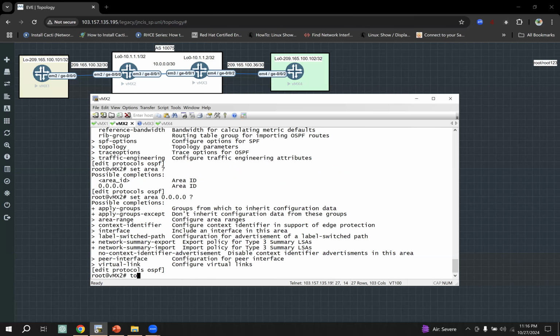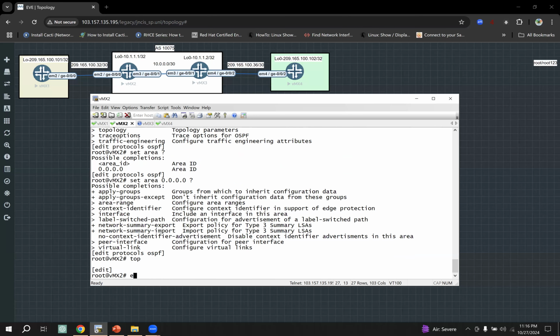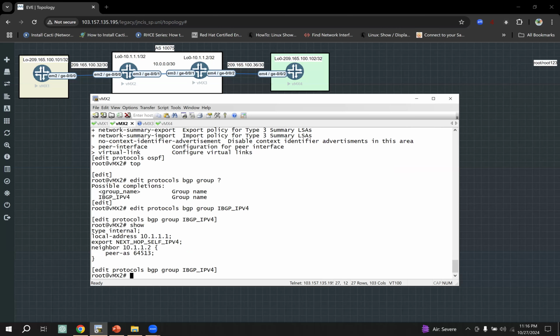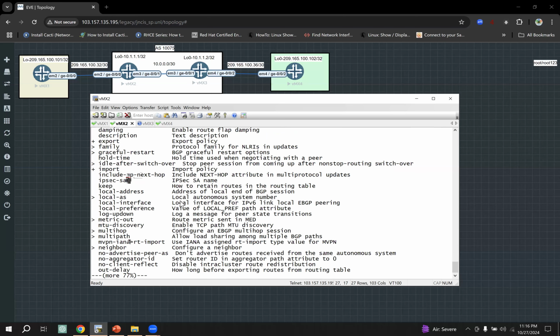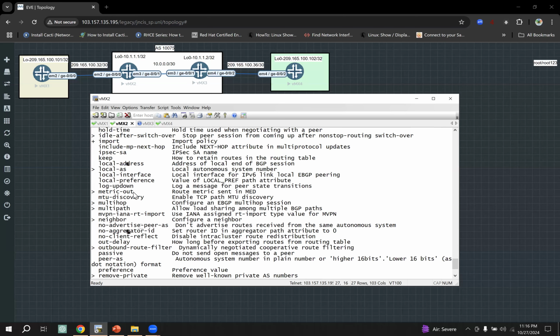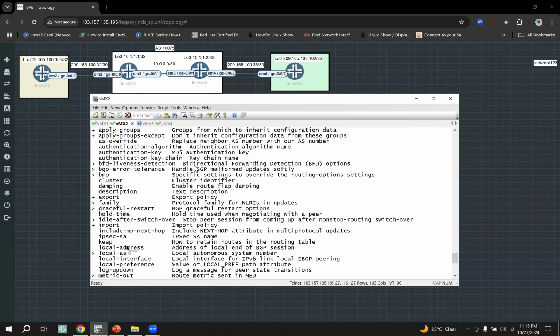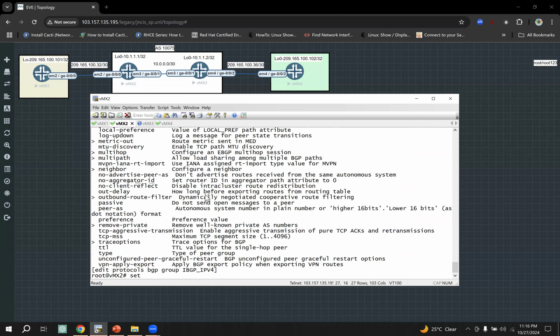For BGP you can do it, right? For BGP, just check edit protocol BGP group IBGP. Under the BGP group, BFD should be available. BFD is available under group. Okay.